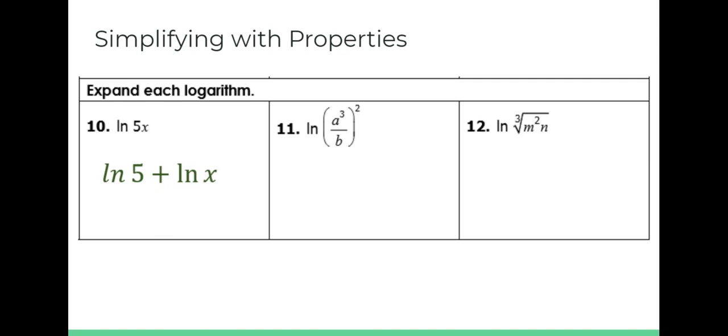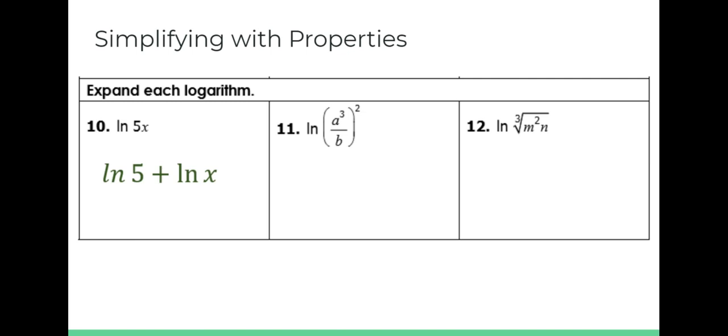Number 10, we have the natural log of a cubed divided by b, all to the second power. Now, before I expand anything by using the power rule, I'm just going to deal with this squared because that's a whole lot of fractions and that's really not simplifying it, okay? So we just have to use our exponent rules first, the exponent rules of just regular old math that we went over at the very beginning of this unit. Then we're going to expand it.